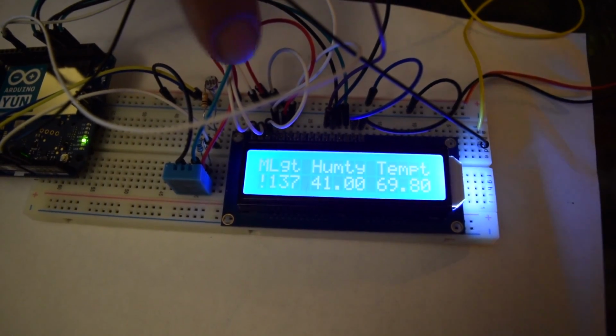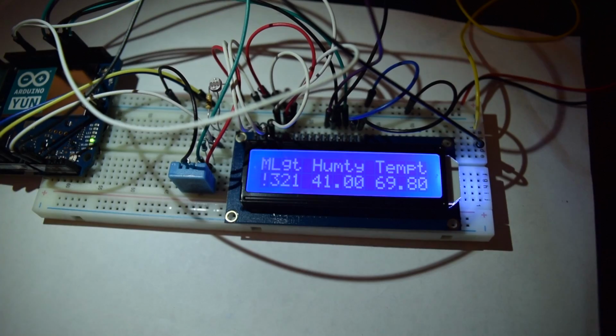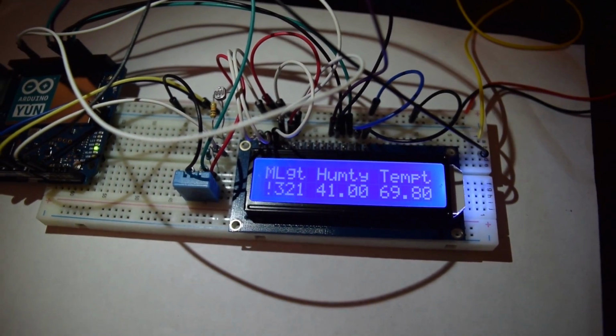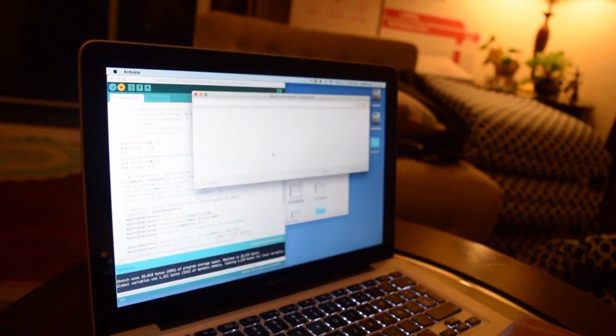It's also presenting the light, which will vary as soon as I get some light into it, humidity and temperature. Right now we also have the Google Sheet docs, which will present the data. We have to just let it run for a couple of minutes.